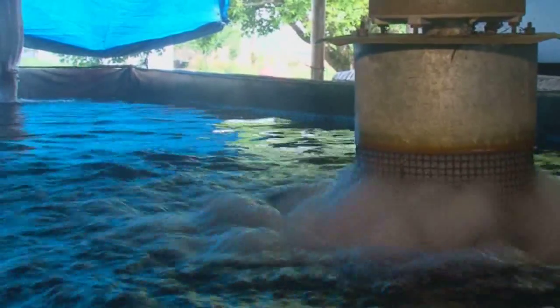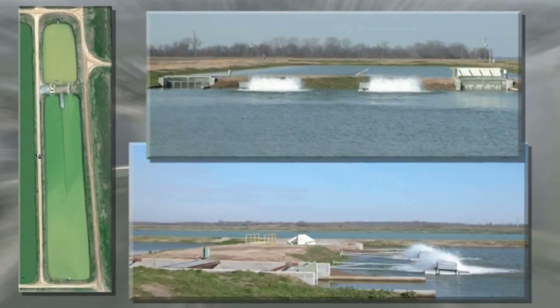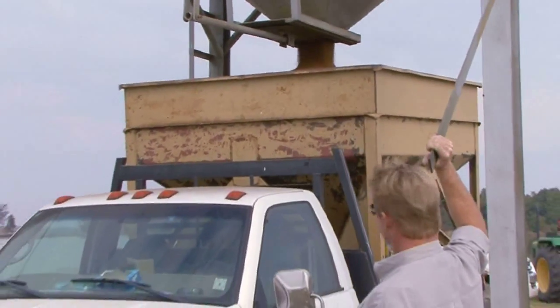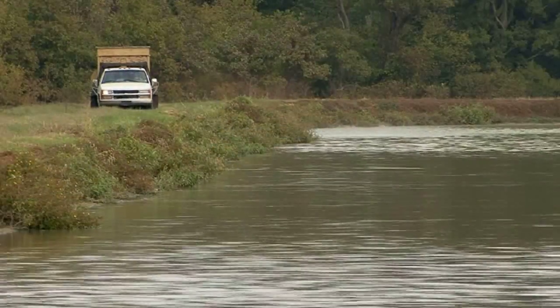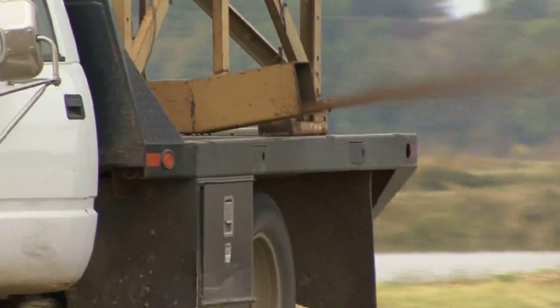That's one of the reasons that farm-raised catfish taste so good. The catfish industry has always been innovative. Farmers are trying exciting new technologies such as split pond systems and hybrid catfish, which may increase yields. Another reason is because of the quality of the food that they eat. Farm-raised catfish are fed a diet of high-protein food pellets made from a scientifically formulated mixture of corn, soybeans, wheat, vitamins, and minerals. These food pellets are puffed so they float on top of the water. This helps in producing a healthier, cleaner, mild-tasting fish.